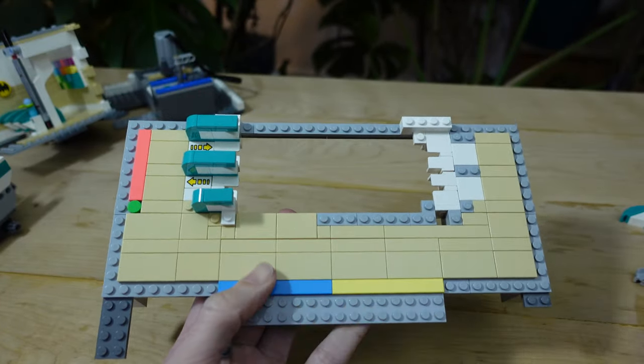Let's drop it into the building. Here's what I like to do: tug on this 1x16 brick, wiggle it free, set that aside, and this guy just pops right off. I've got my escalator — I'll attach the bottom in first. Slip that down in there, snap that down. Now we'll take that wall panel and drop it in place. Then we snap this Technic pin brick in place — because we're not dropping it directly down, it has to angle itself on, kind of rotate in place. Then just pop this back on top. There's our escalator going up — you can see it from both windows. If I turn this guy, the escalator is moving, but you can't really see it because it's moving so slow.